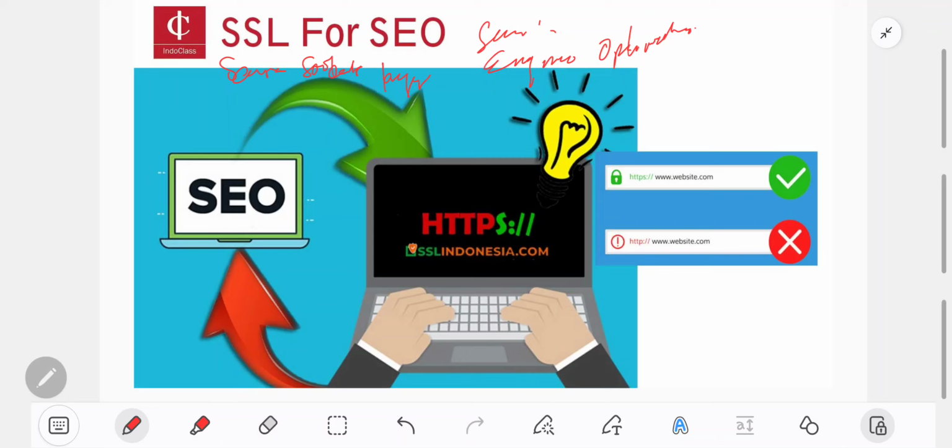So if you want to make your content powerful by SEO, one requirement you have to think about is SSL, Secure Socket Layer, on your page, because if you have SSL on your page, Google will recommend your website for your user.